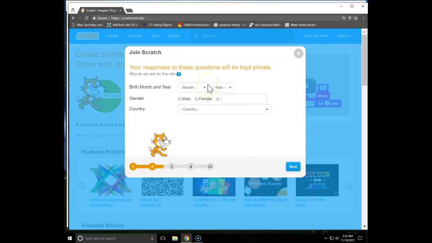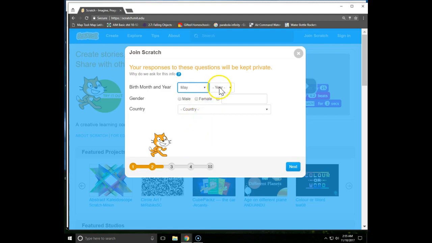Now, normally you don't give your real info on the internet. It is safe to do this with MIT. They are following all the laws related to maintaining information for a minor. There are laws in the United States about that, and as a university, as an educational thing for people younger than university age, they are doing those things.